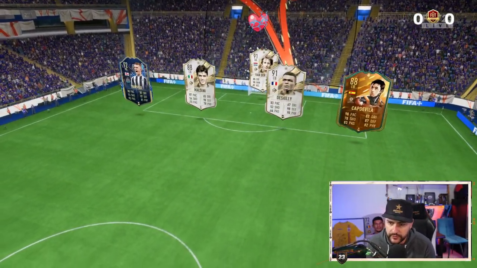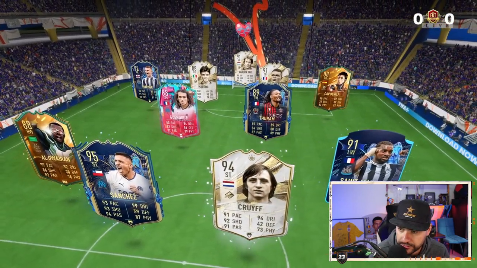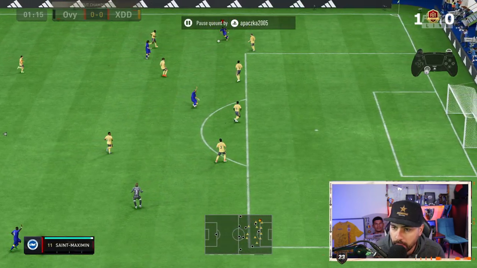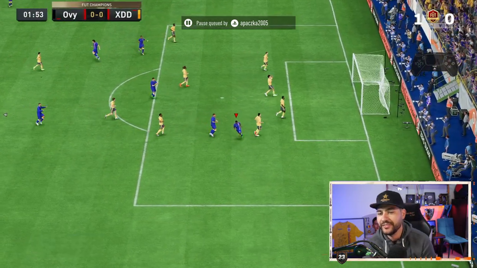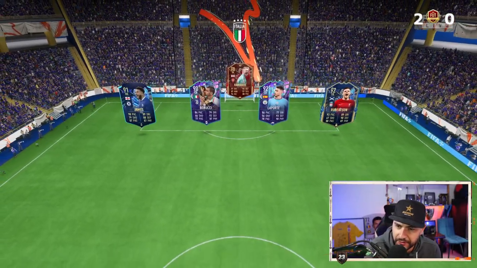Game number 2. Van der Sar, Maldini, Guendouzi, Thuram. French beast in the midfield. Also Maximin up front. Oh, I think this is a free win. Thank you very much. Appreciate it, buddy. Cheers. Okay, what's next for us?